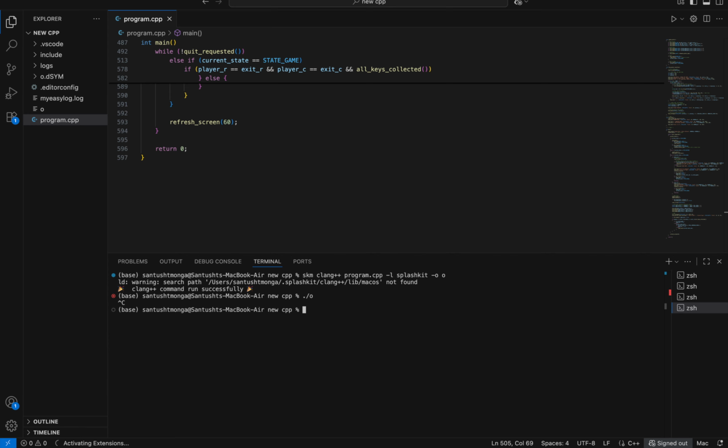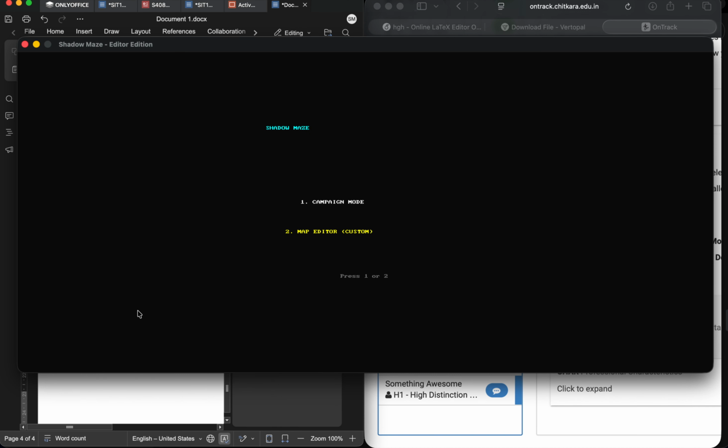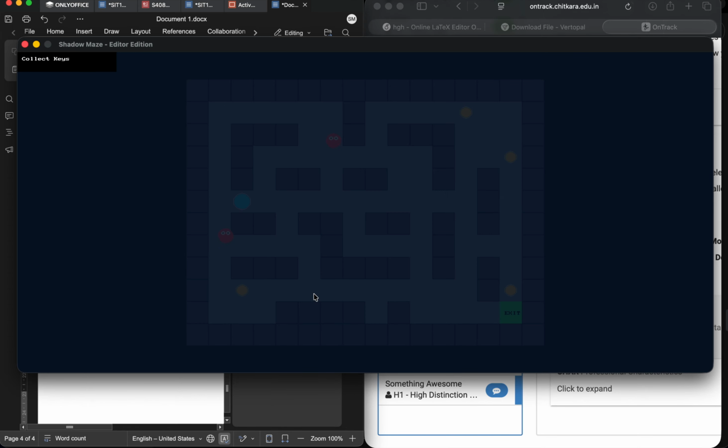If game over, then clear screen. If not over, then move to the next command: press R to restart, M for menu. These are all the draw_text features which are used here. So at last I did loading level index equal to loading_level_index. If the player completed all the levels, then it will print true. If the player doesn't complete all the levels, then it will not play it. Okay, so refresh the screen, return the screen. So that was my whole code part.